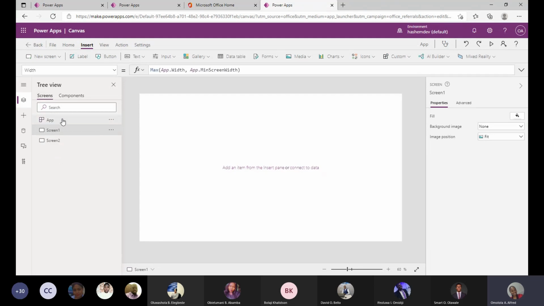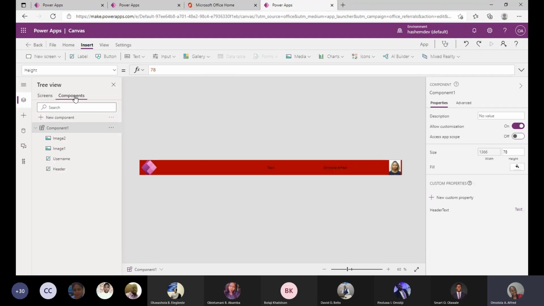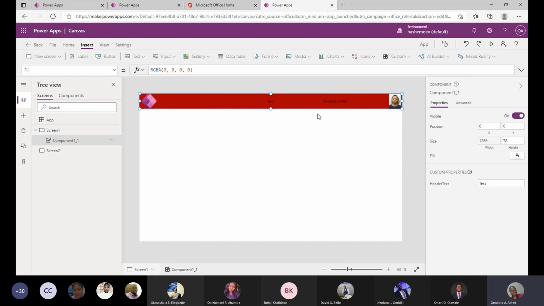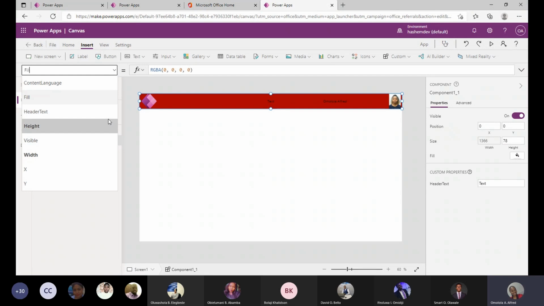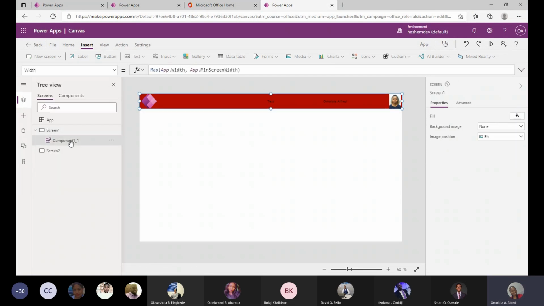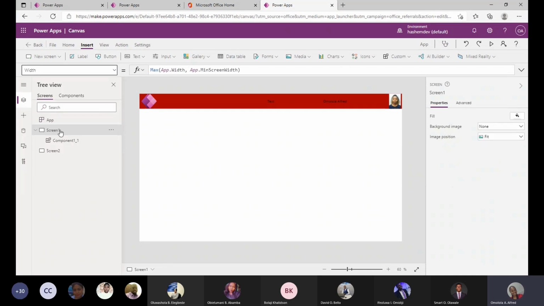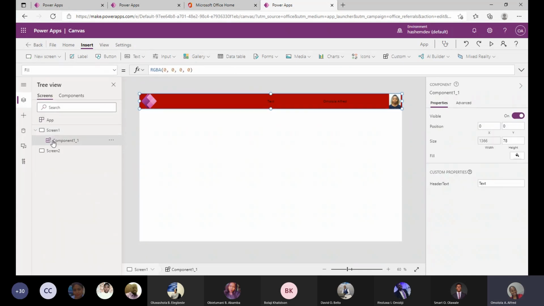So I'll go back to my screen and bring in my component. Like I said before, you go to insert and you go to custom component and you have it here. So now you cannot see the excess again, you see just your component. So remember the input feature that we just did? I'm going to show you how we are going to make our input feature.